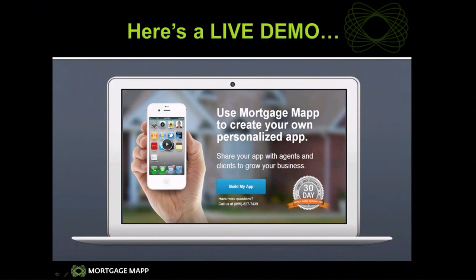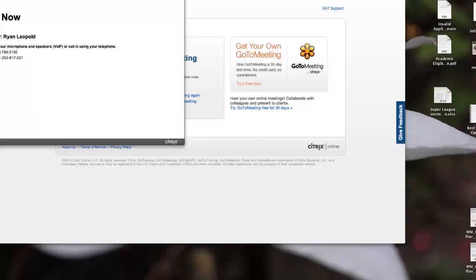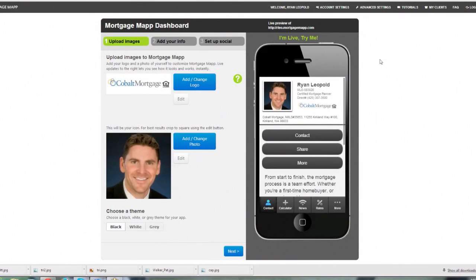So switch screens here. To log into your account, this is the dashboard that you guys all have. Some of you guys have logged in every day. Some of you guys have not logged in since the day you bought the app. This is where you guys want to be coming to. And there's multiple different reasons why you want to get back into here.